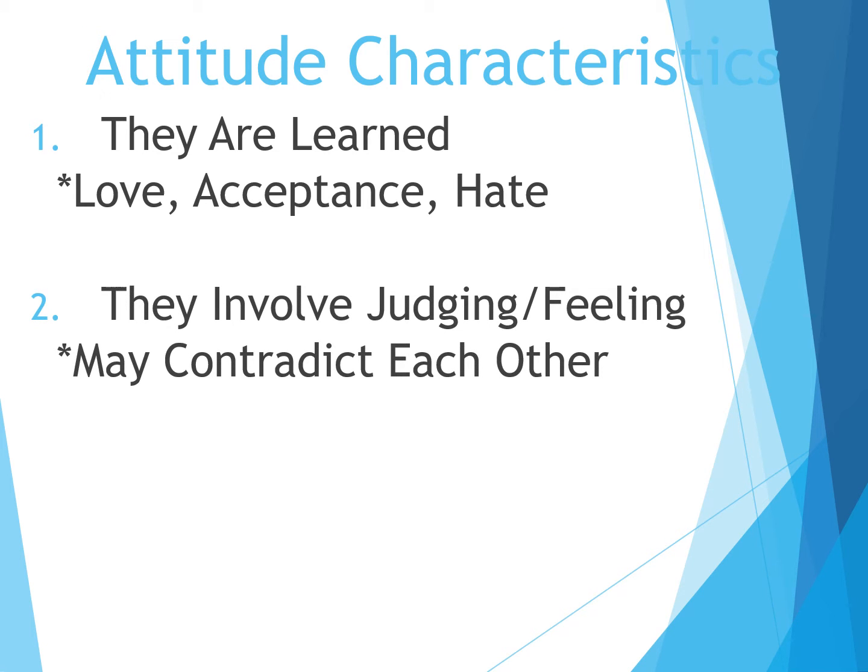Attitudes are also involving judging and feeling. So what this means is that we are judging, which is of course a cognitive process where we're making an evaluation about someone or something or an issue. And the other part of that is the emotions, which is more affect or in the heart. So you have attitudes as sort of a perfect mix of cognition and feeling. And sometimes the way we feel about something may contradict what we think about it, and vice versa. And it's important to be aware of that tendency in humans so that you can attempt to address people who may have opposing experiences with regards to an issue.